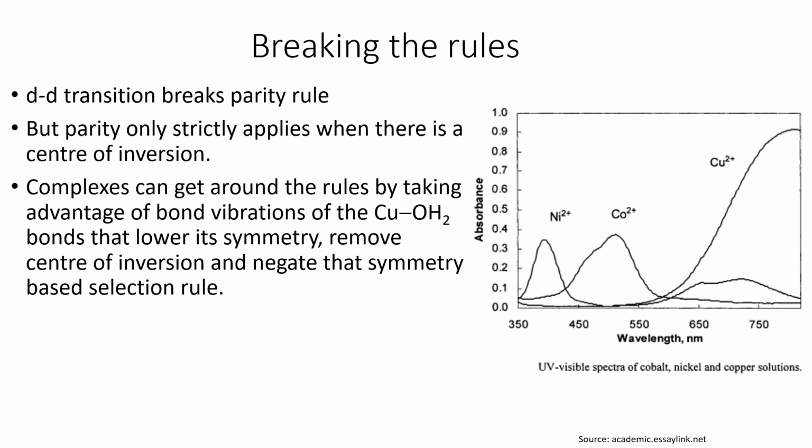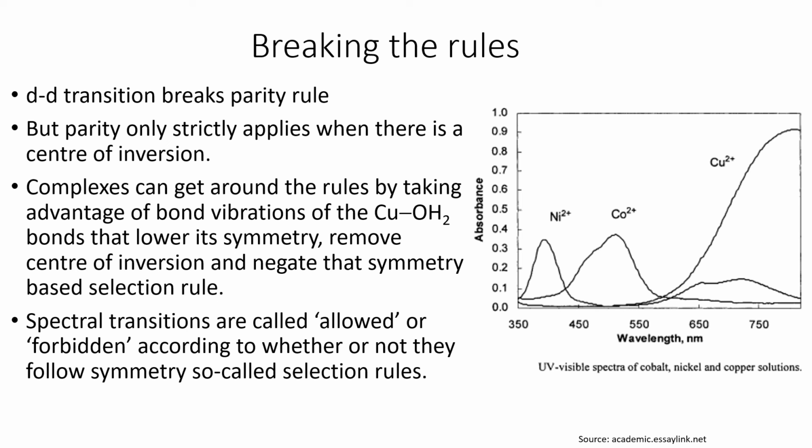Of course, the octahedron, being a platonic solid, has a centre of inversion symmetry, but if you change the lengths between the corners and the center of the octahedron, which would be like vibrating the bonds, if they're not vibrating in a symmetrical way, you could remove that symmetry element. And once that symmetry element's gone, the whole parity selection rule is gone, because you no longer have that parity label to consider.